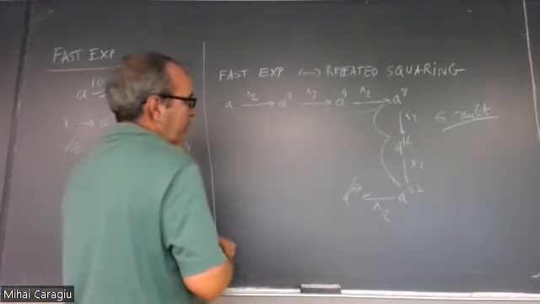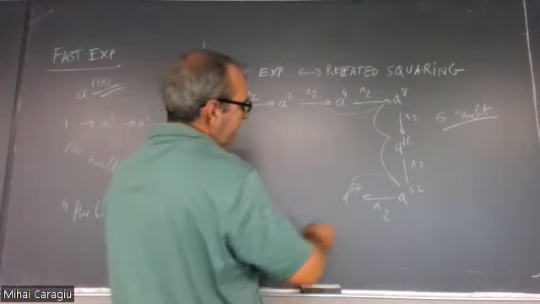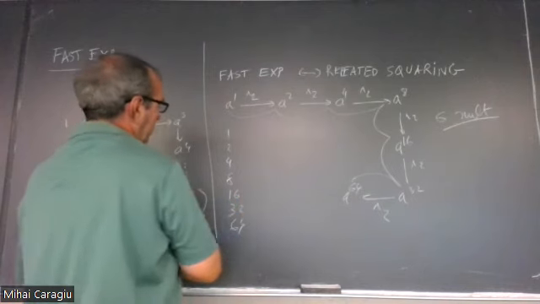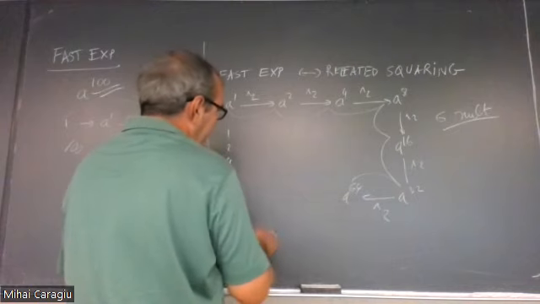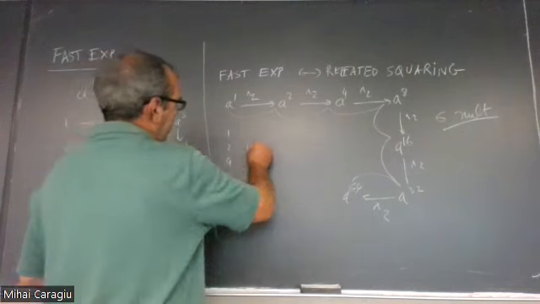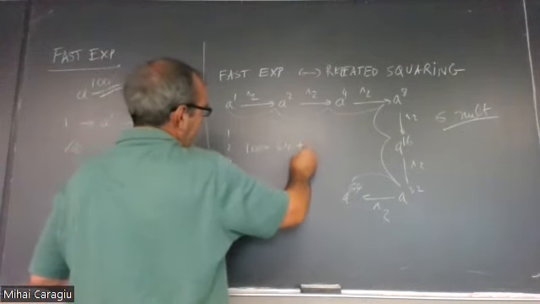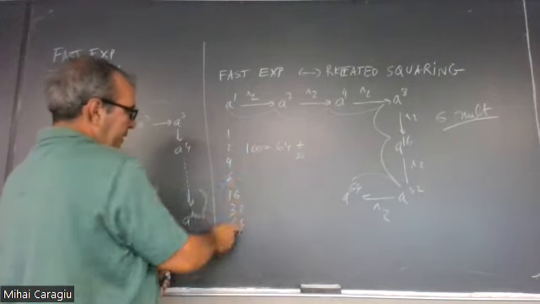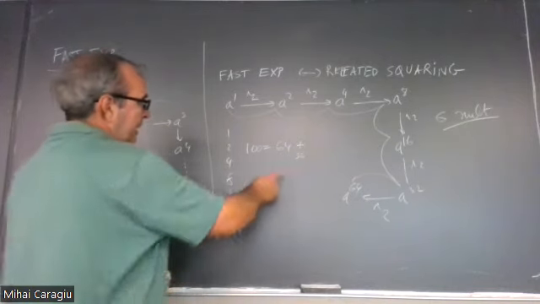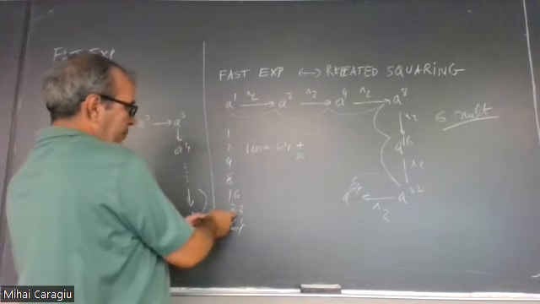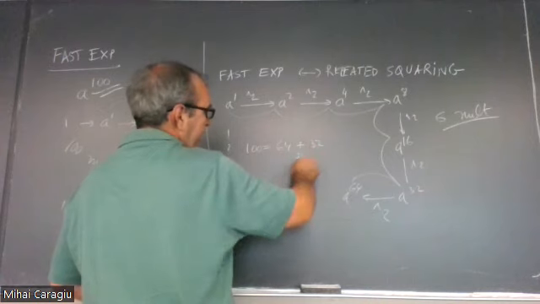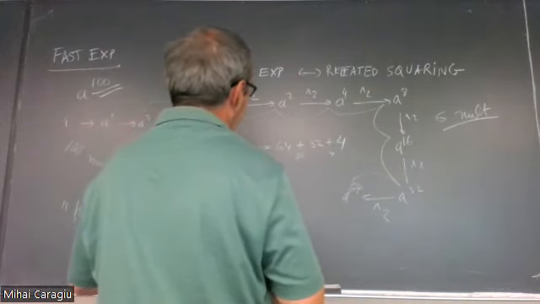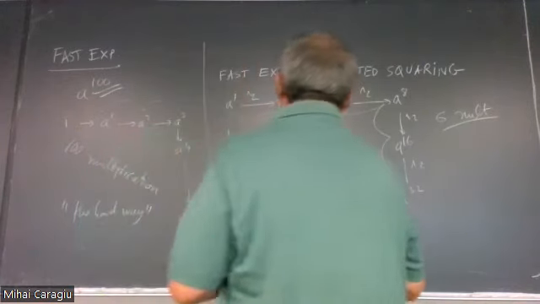Okay, but it's not enough. Now we want to calculate a to the power 100. So we want to write 100 as the sum of those exponents. The exponents are 1, 2, 4, 8, 16, 32, 64, right? So that's a greedy algorithm. It's writing 100 in base 2 essentially. So 100 equals 64. What's left? Left is 36. The greedy algorithm is: what's the biggest chunk you can bite from 100 using those possible bites? 64, right? The leftover is 36. The maximum bite you can get at this moment is 32. So I can bite 32 out of 36. The leftover is 4. And I just take the 4 by itself, right? 64 plus 32 plus 4.